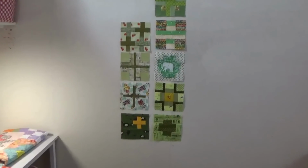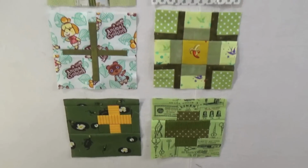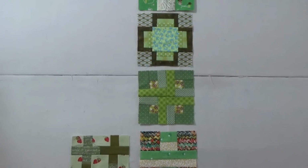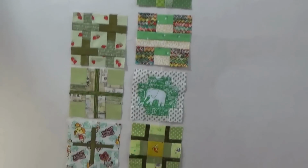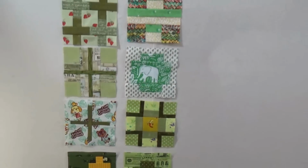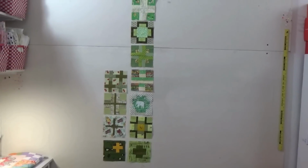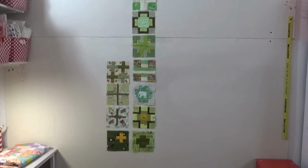So I'll take you a little closer in case you're either new or absolutely forgot that I was even doing this, which wouldn't be hard considering it's been probably a month and a half, maybe 2 months since I've worked on them. So there we go, all kind of specialty green fabrics, with a little lights with green in them, and then some pops of yellow. I probably will not set these until I have a bunch, because I don't want to fuss with color. I'd rather just make what I want to make and then rearrange them afterwards. I think that would be better.